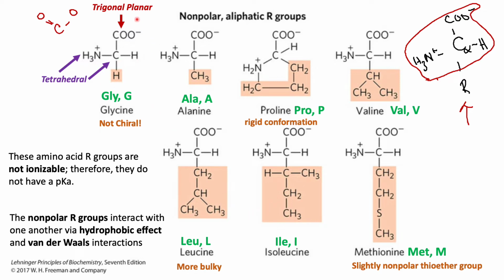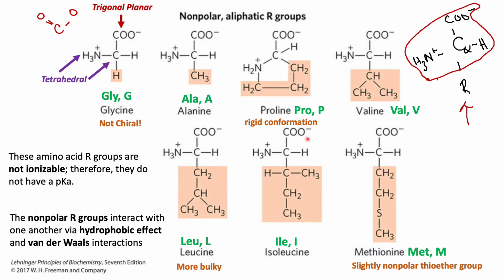Now, when we talk about the general structure of an amino acid, that carboxyl group is able to donate or accept protons, and the amino group is also able to donate or accept protons. So these 2 groups are ionizable. But the R groups, in this case, are not ionizable because we do not have any electronegative atoms. We don't have any charges. They're all nonpolar. They have no charges, so they will not have a pKa. Because in order to have a pKa, you must have some sort of an ionizable group. But since these do not have an ionizable group, they will not have a pKa.